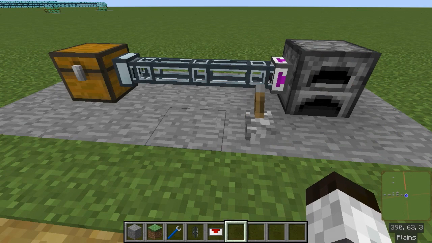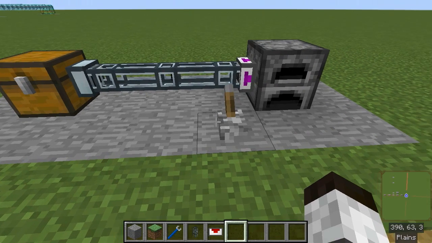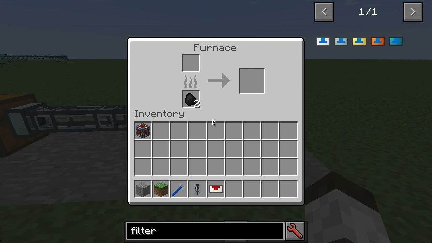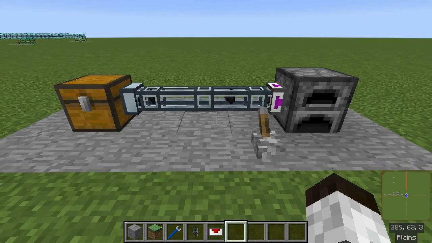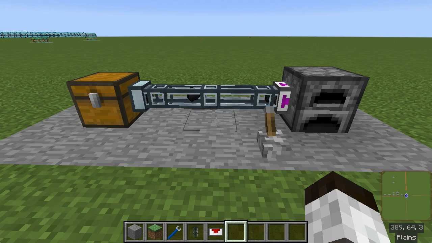So when I turn this on, it's going to search the entire network, which of course is super simple in this example, and then start pulling things out. And of course, once this is full, it's going to say, okay, yeah, I can't stuff anything else in here. I'm going to stop doing that for a while. And then once the coal gets burnt up, it'll start pulling in some more.